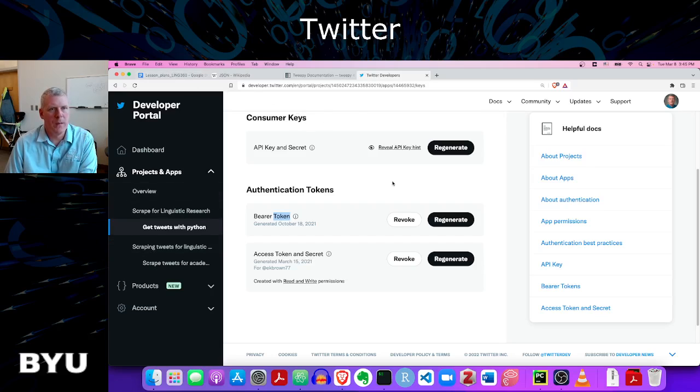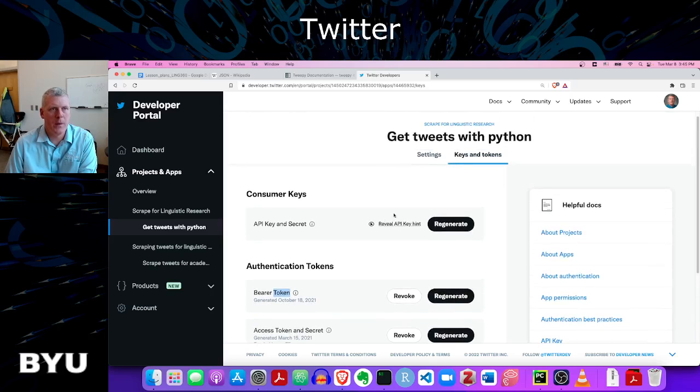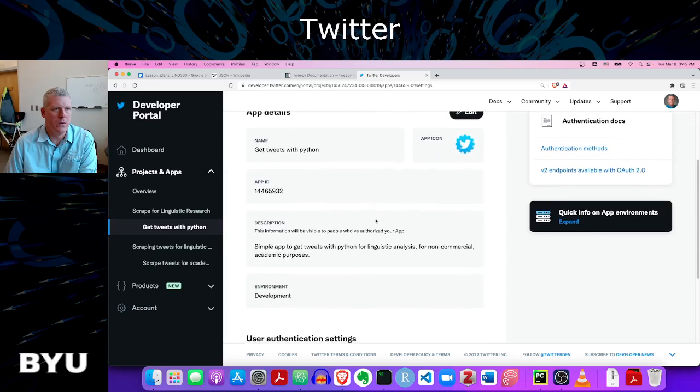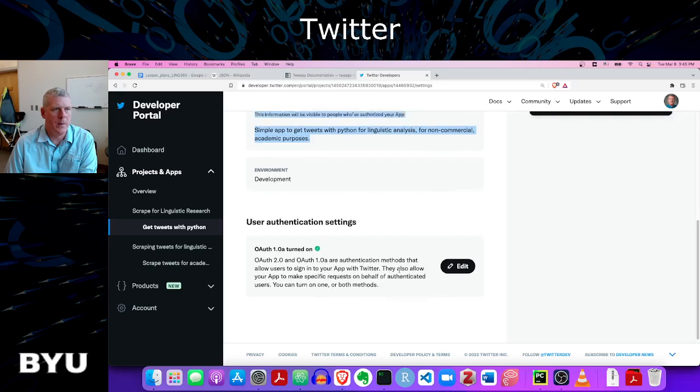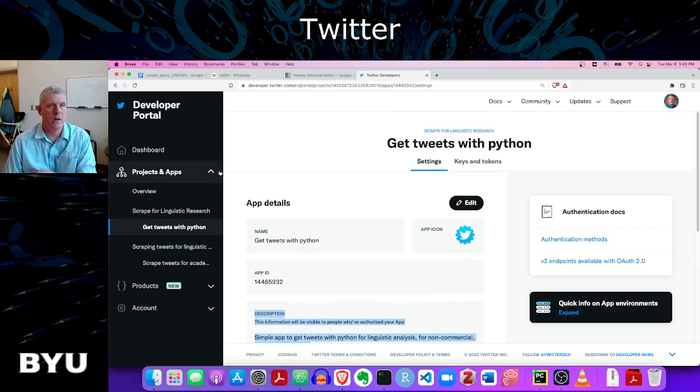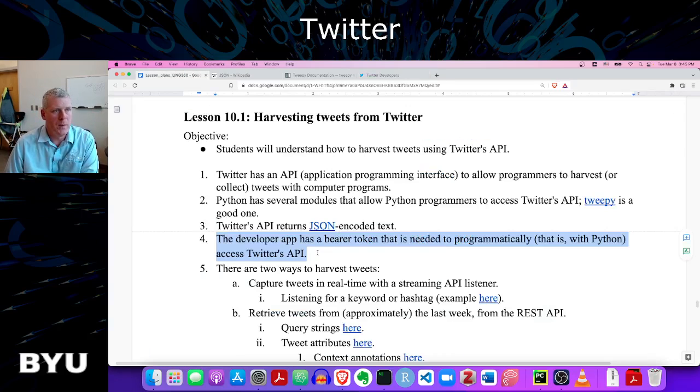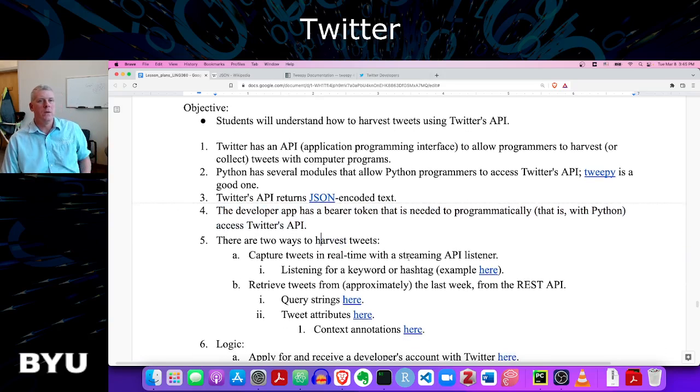Okay, so it's a matter of clicking through the instructions and creating an app, and then looking for and finding the keys and tokens after you've gone through and given a description and other things that need to happen to create an app. As always, if you get stuck with this step, let me know and I can help you out. But assuming that you have an app created and you have your bearer token, what you do is you use that within Python using TweetPy.